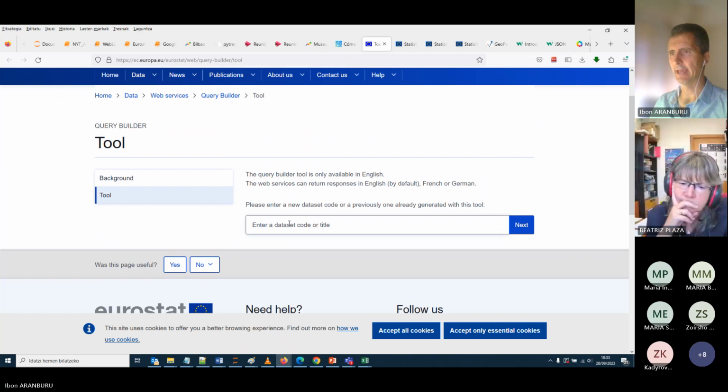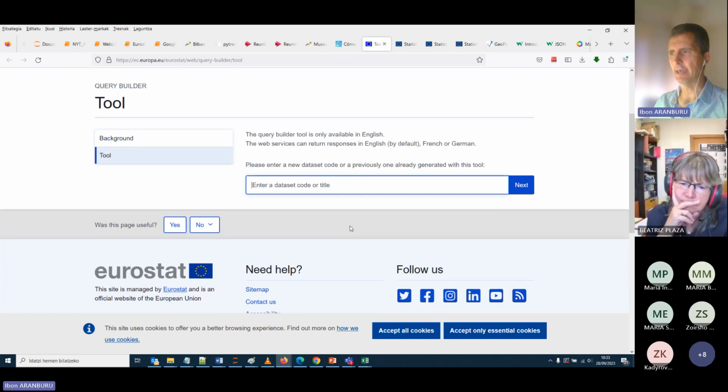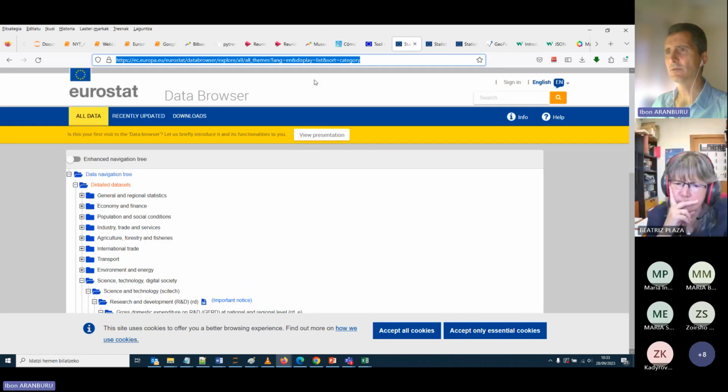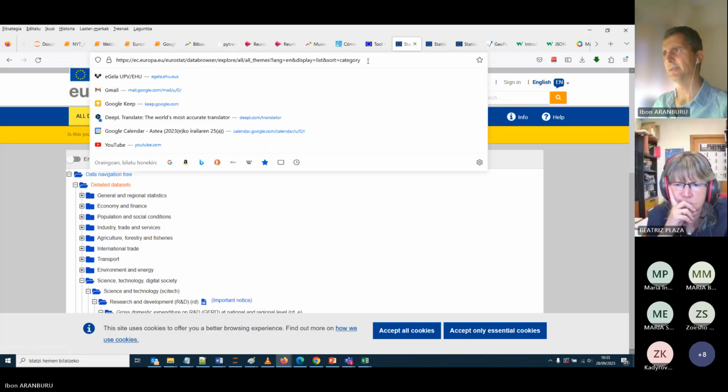This is a wizard that helps you build the query. Firstly we have to know the code of the indicator that we want to gather. For that we must go to the Eurostat data browser.